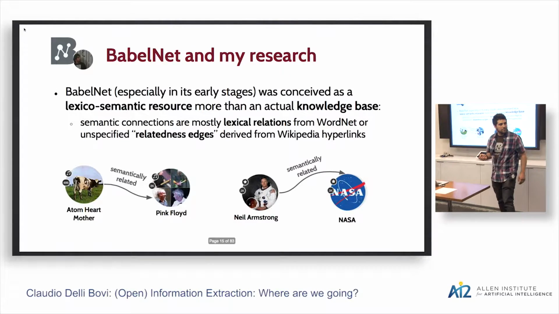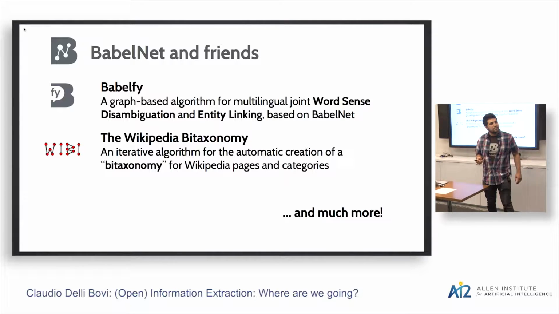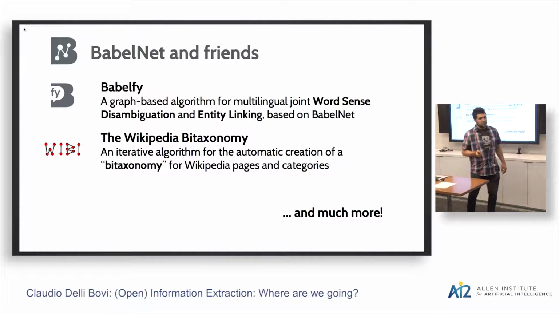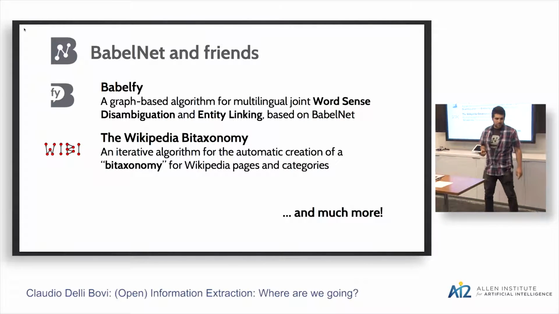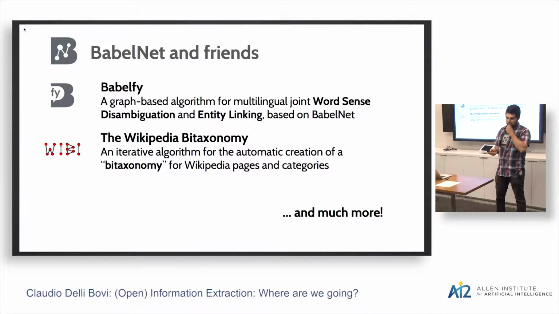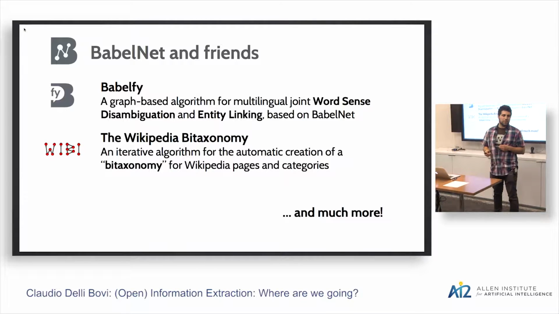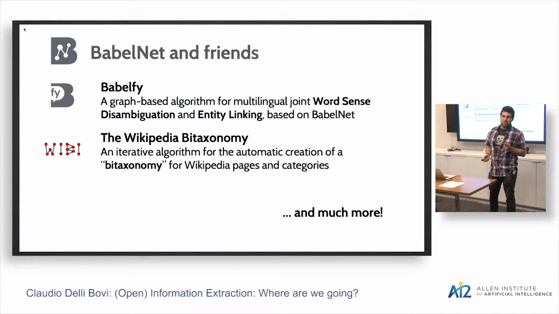Can you just give us a hint? I know you want to move on, but what do the precision levels of these various algorithms, like the automatic linking algorithm, look like? I mean, it might be a curve, but can you give us a sense? In the original paper of BabelNet, they were estimated at around 90%, something like this. That was the original paper, so it would only involve the mapping between Wikipedia and WordNet. Now we will probably have to do another kind of test with all the other resources, but I would think they would sit pretty much on the same level, I suppose.